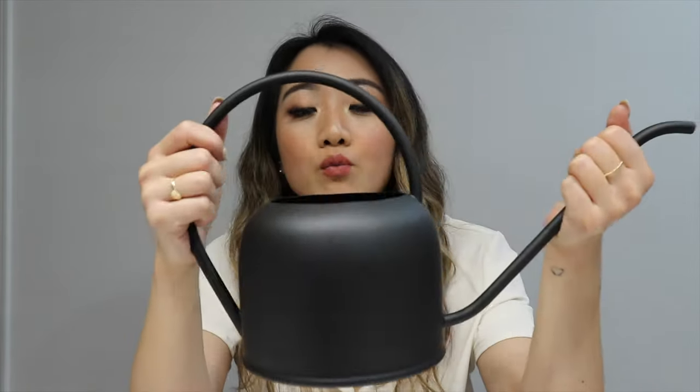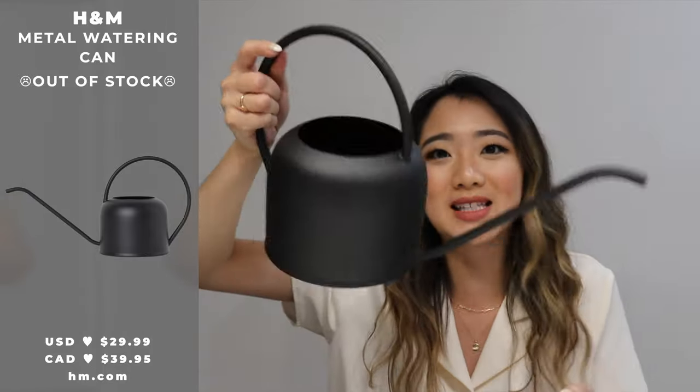The last kind of big item is this watering can. I have a gold watering can for my own place, but I really like this one better because it's just a tad bit smaller. I'm going to put it on top of a shelf as a black accent against their white walls. As an actual watering can, it is so good for watering plants. Function and aesthetic — I very much appreciate this item and I'm going to be giving it to my parents.